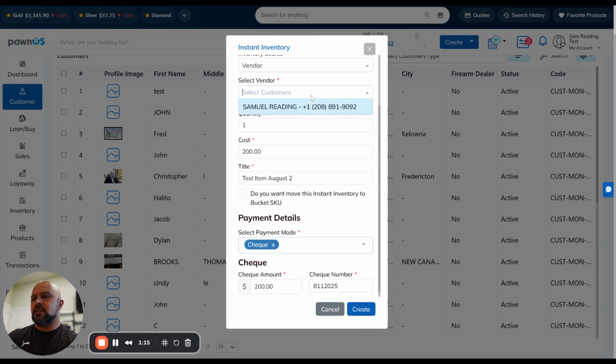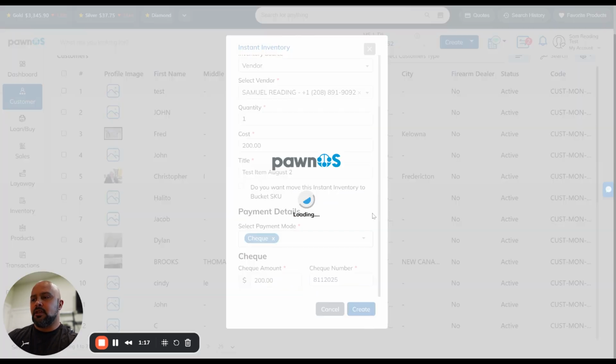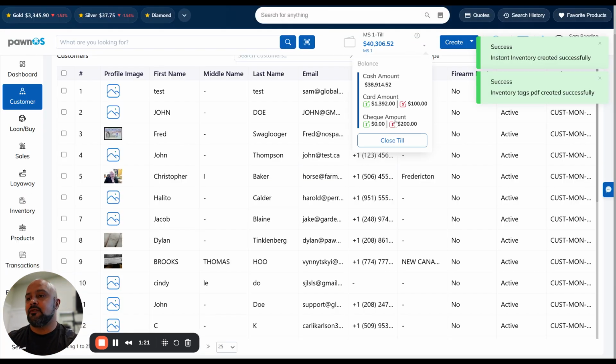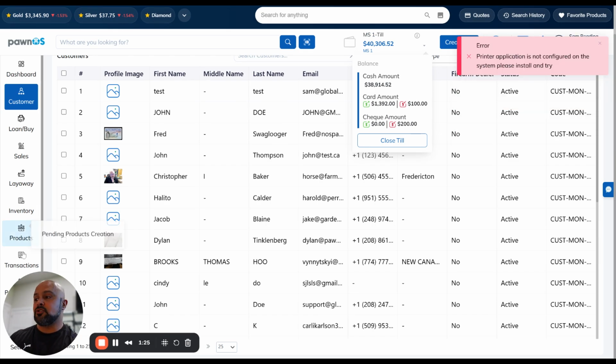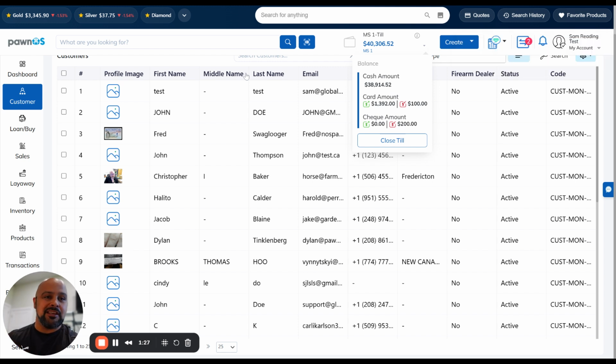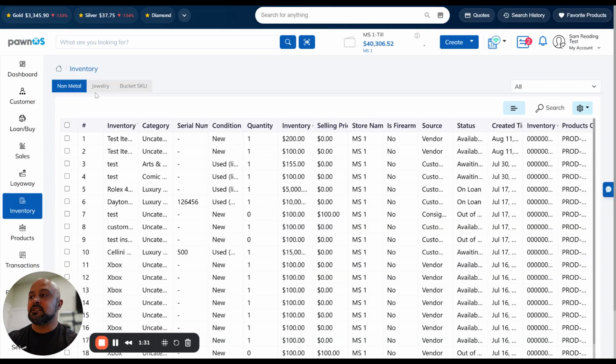And then we should see the till balance the check. So let's just see if the check's in there. Look at that, $200. So it balanced all of our till, it set up a transaction, and that is vendor purchasing. And then it moves into inventory. The tags again would print off or pop up for you, but they would be right here. There they are, ready to print.